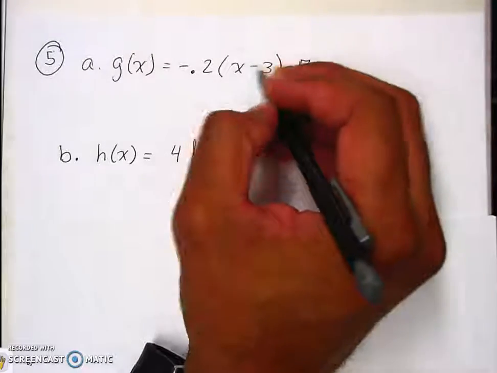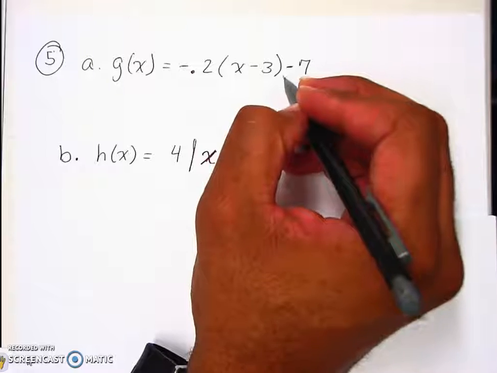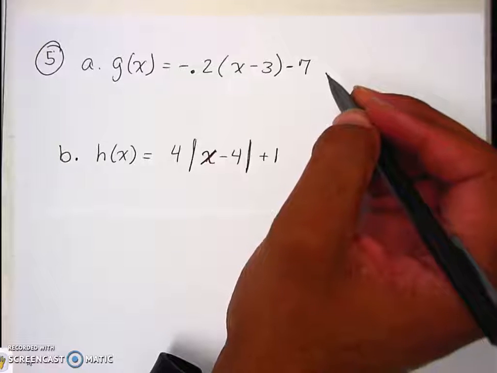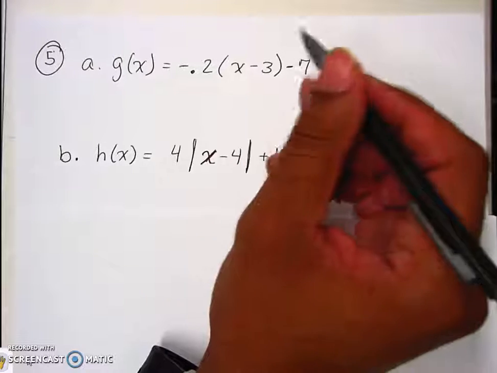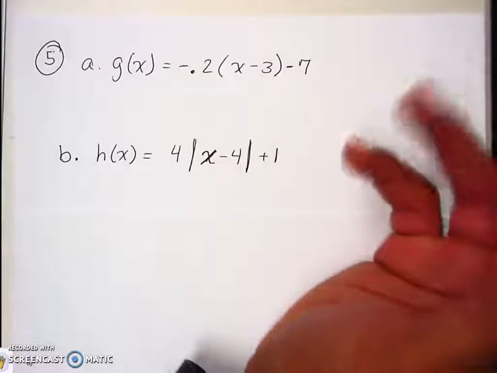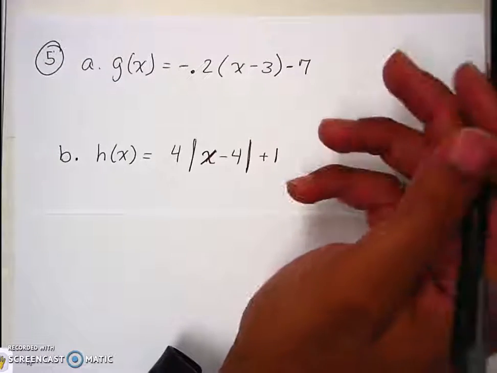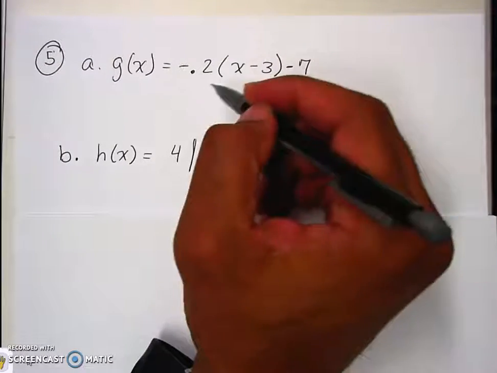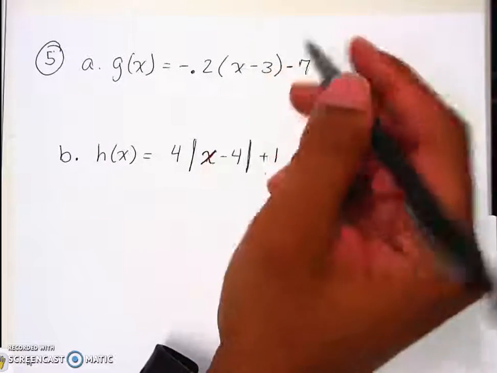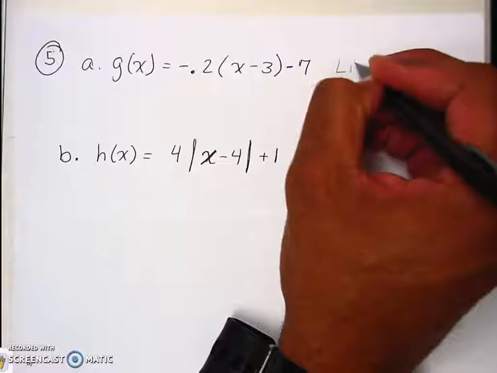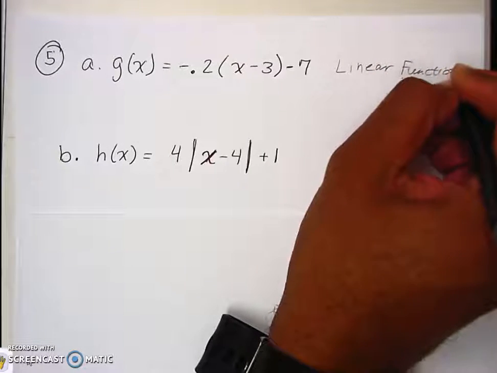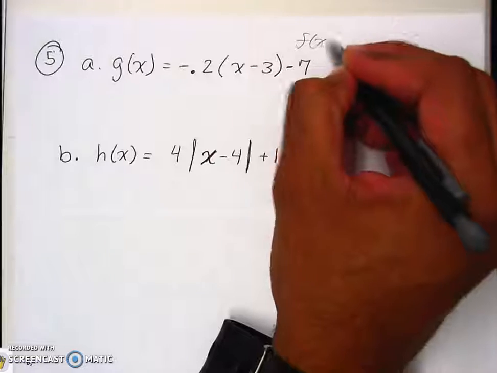So if we look at it, here there's no exponent here. And the only function that we have that doesn't really have an exponent to it is either a constant function or a linear function. Or it could be log or something of that sort. But this one doesn't have log in it. It doesn't have exponential, like a number raised to a power, so it's not exponential. So it's either constant or linear. And here constant we said was just a number. And here there's an x in it. So that means we're going to be dealing with a linear function here. Linear function. So f of x equals x.